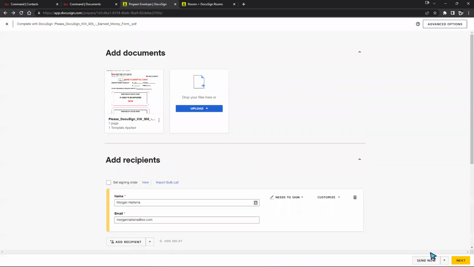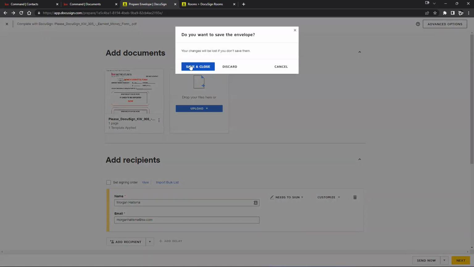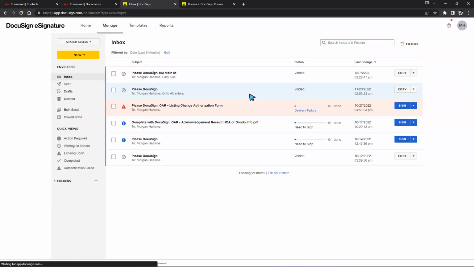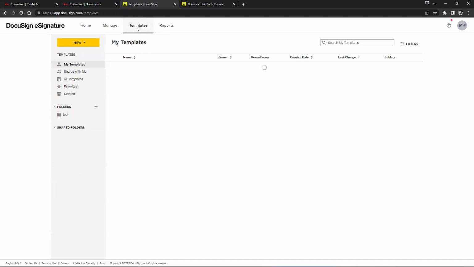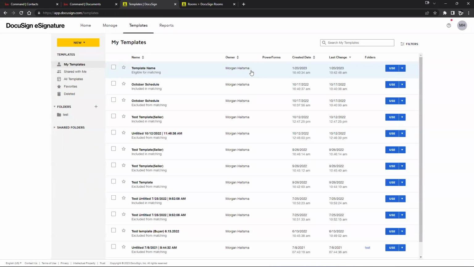So I'm going to back out right here. I'm going to hit X at the top left. I'm going to discard this template. But as you see right here, we do have that template name. And if you're working with a team, this can be a great tool because it allows you to create one template that maybe every team member may want to use. And then you can share it to them.